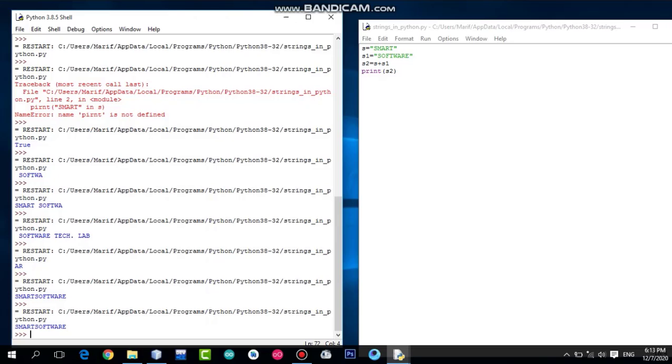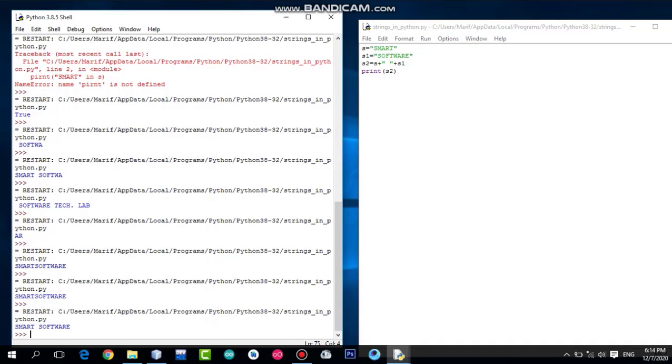Now when I use the plus sign, this combines S and S1 and assigns the resultant value to S2, and I used S2 in the print statement, so it printed S2. Here you can also use a space character to put a space between these two words. Control S, run it. So here is the space. In this way you can use the plus operator to concatenate, to combine two different strings.